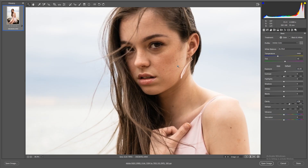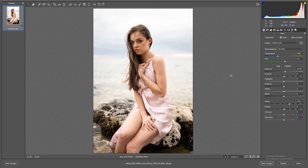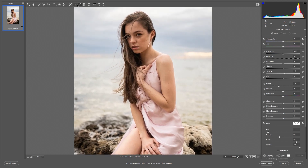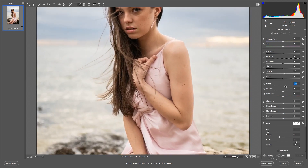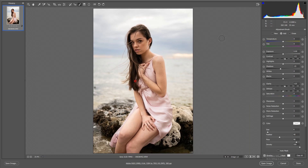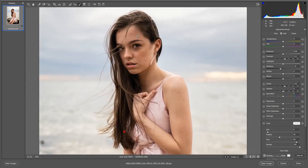Let's boost the overall clarity in this image and add a little more exposure to get nice light on the face, then drop the highlights so nothing's blown out. Next, I'm going to add some contrast into the hair — adding clarity, dropping shadows, and adding contrast — and paint that back into the hair, because we were shooting almost directly into the sun and losing a little contrast from shooting in its general direction.